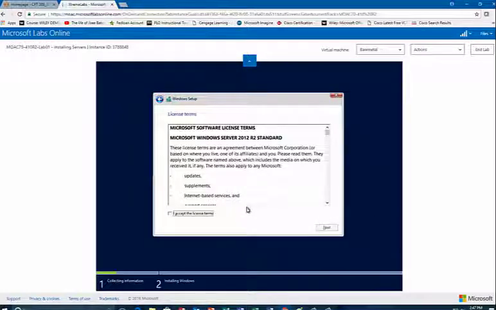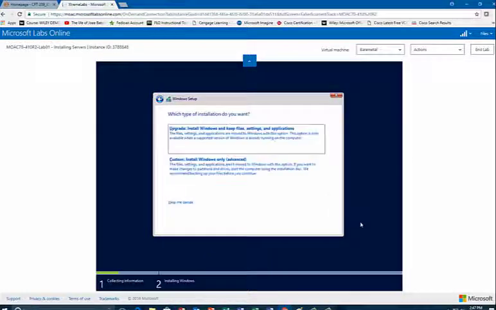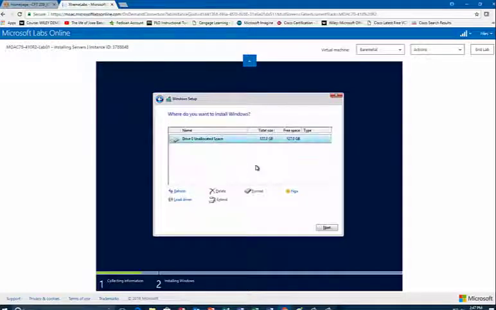Since this isn't even on a machine we have control of, it's easy to accept the license terms, and we select Next. Now we're going to do a custom install, Windows only, advanced, and so we click on that and it takes us to Drive 0 unallocated space. And so we're going to select it and click Next, and the installation process is going to begin.